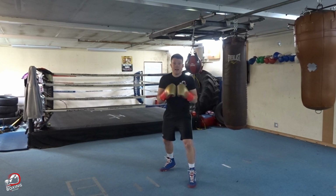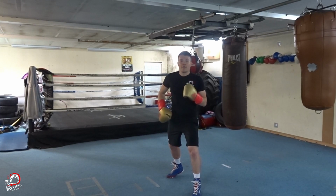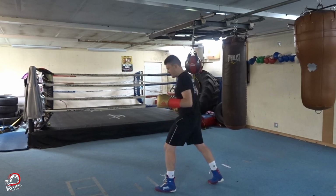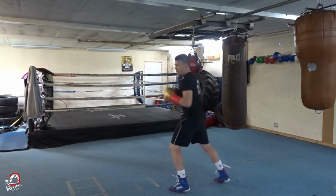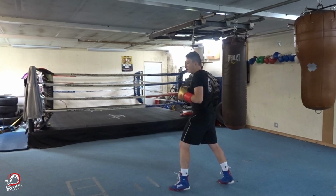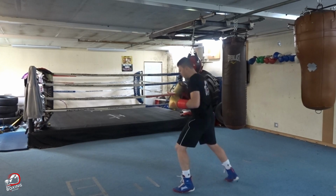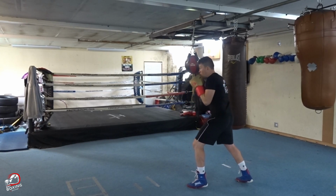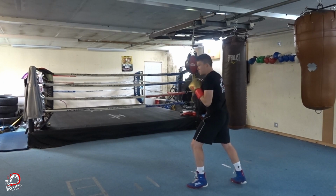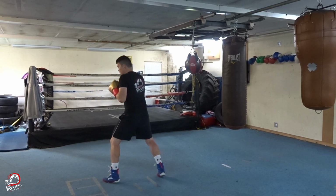So you're in your boxing stance there. If I want to move forward in my orthodox stance, I'm going to move my left foot first, followed by my right foot. The whole time you're going to keep that distance. From side on, I shuffle forward, and then bring my back foot to front foot. We want to keep that distance the whole time. As I'm moving forward in my stance, I'm up on my toes, I'm looking forward, my guard's nice and tight, and then I'm shuffling forward in that boxing stance, staying on my toes like that.